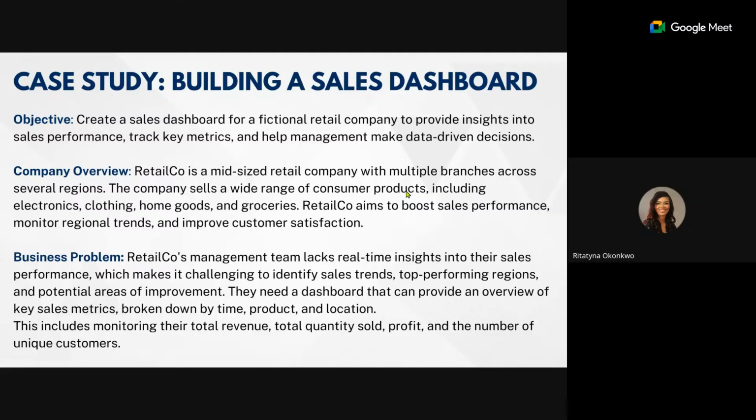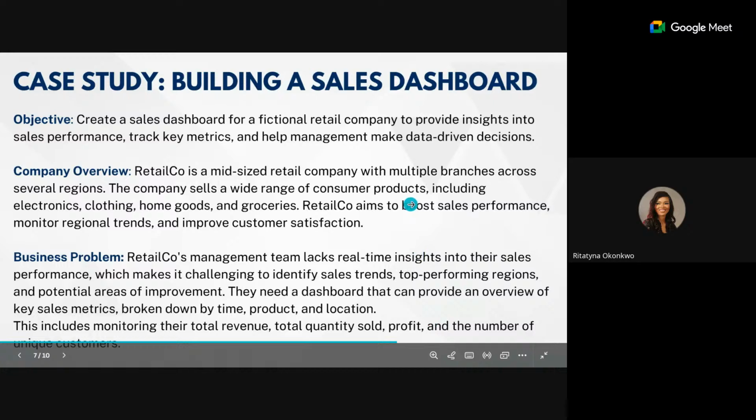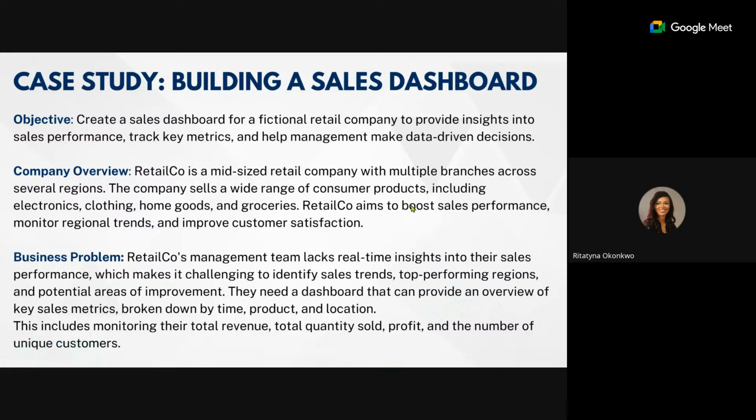So let's continue. Our case study: we're going to be building a sales dashboard using the same data that we've been using. Let's look at what this is saying. It says our objective is to create a sales dashboard for a fictional retail company to provide insights into sales performance, track key metrics, and help management make data-driven decisions. Retail Co is the name of the company. It's a mid-size retail company with multiple branches across several regions. The company sells a wide range of consumer products, including electronics, clothing, home goods, and groceries. Retail Co aims to boost sales performance, monitor regional trends, and improve customer satisfaction.